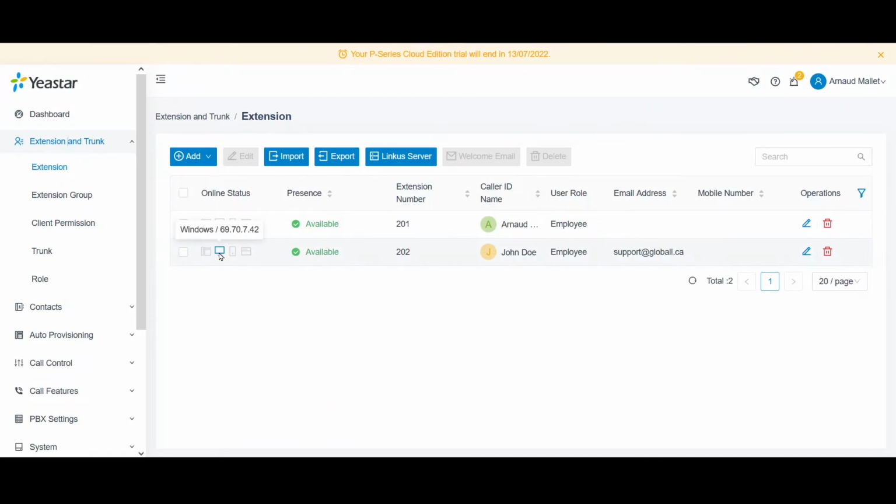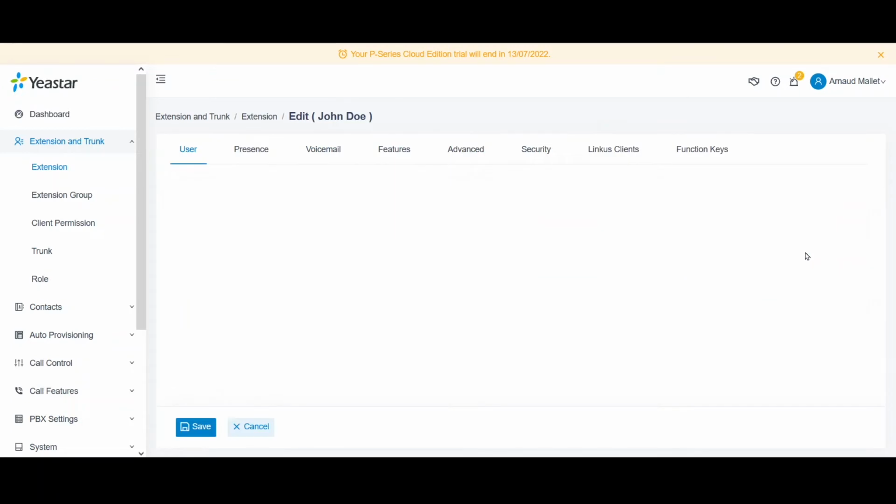Right now you can see that I have a desktop application connected to my system. So I have two extensions in my system, and I will just modify one.